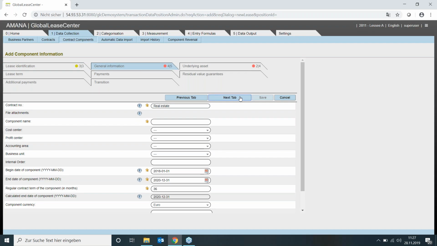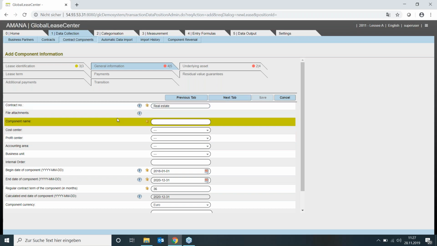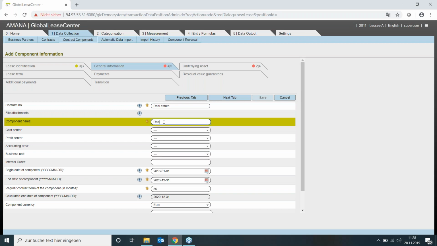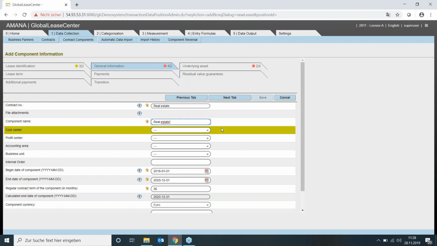In the next step, you need to add the general information. Some fields are pre-filled, as you see, such as the contract number. We see that the new lease object is related to the contract real estate, and you can enter a real estate name for the lease object, such as real estate 2.